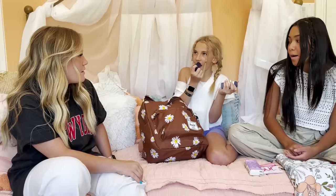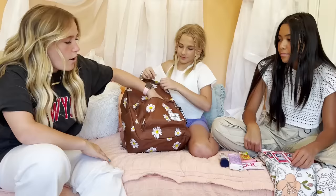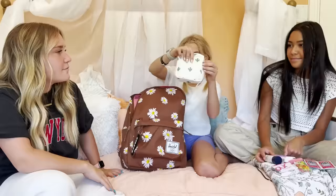I also just put this in here. My big Aqua Four. That is huge. All right. Wet ones. These are very nice to have. Alright, that's it with the first pocket. Now we're moving on to the big pocket. First we have our period kit for when I start my period.